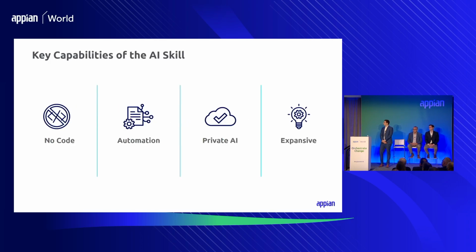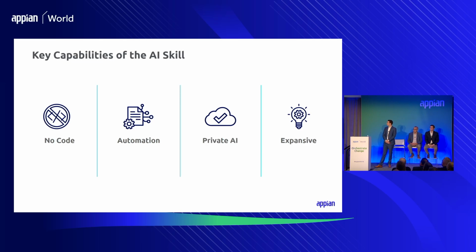So the AI skill is a no-code way to train AI models and embed them within your workflow. You don't need engineering or machine learning skill sets to do this. It's an Appian design object that you can use like any other Appian design object. They help meet automation use cases, so use cases previously met by manual work can now be met with these AI skills.